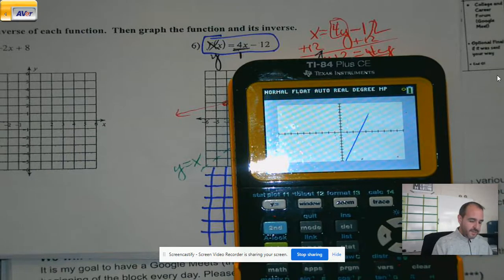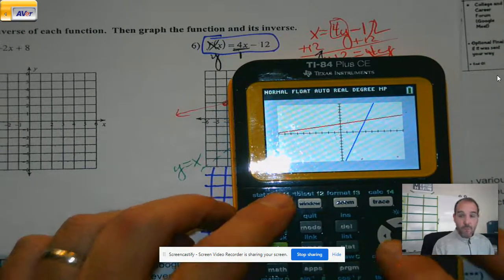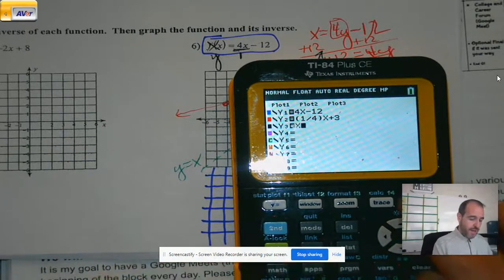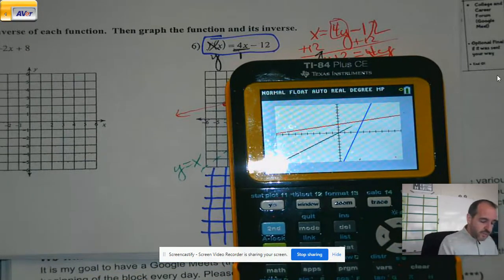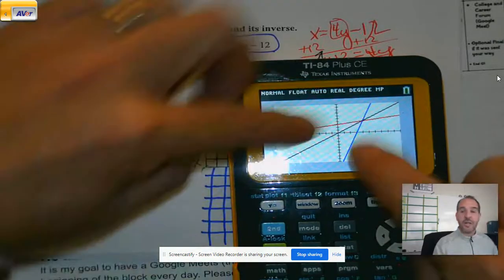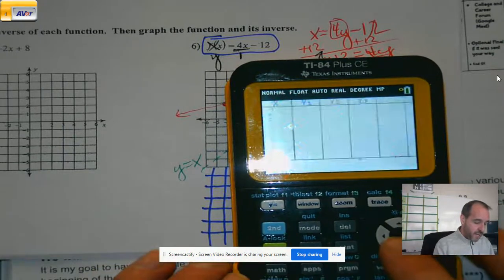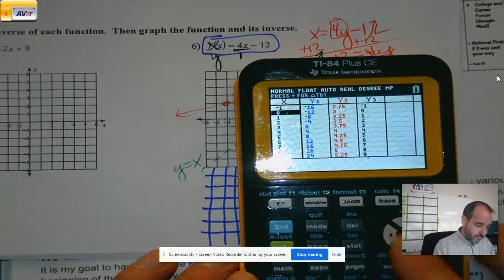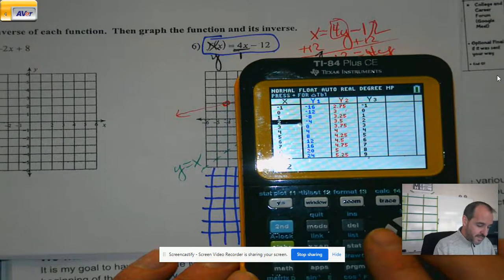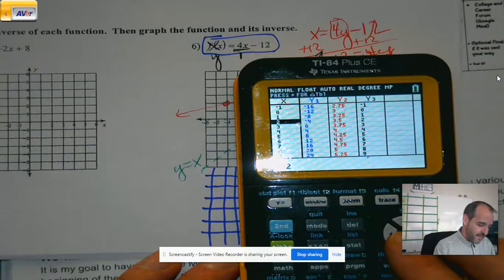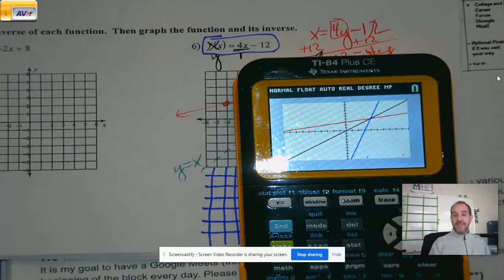So I'll end up seeing that same graph that I did here. And so what I'm going to do here is I want you to see, I'm going to put one more part in. I'm going to put the line in y equals x. Okay, that third line that I talked about. And you'll notice it cuts it in half. I'm seeing a mirror image on 2 sides of that black line that's coming through. And if I look at my chart, I'm not going to be able to see that as well. But I can see the reflection.